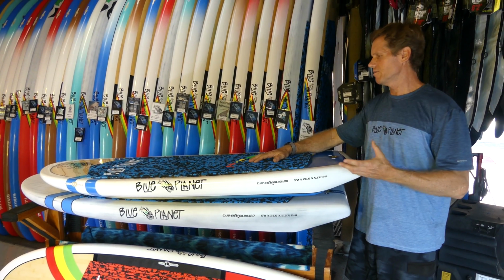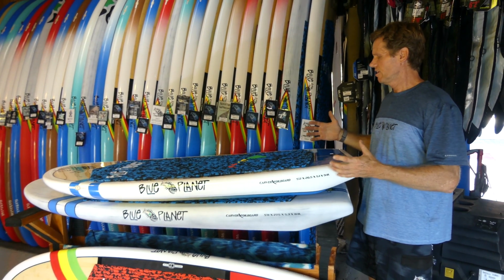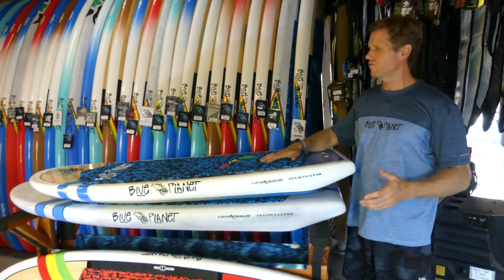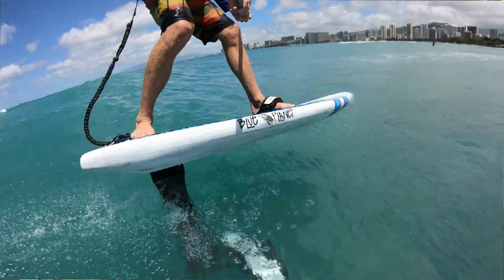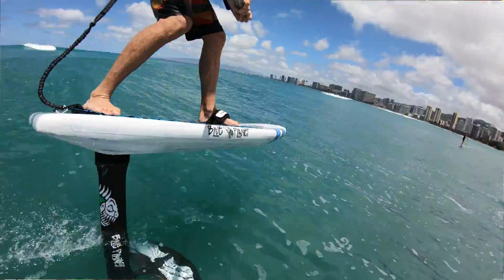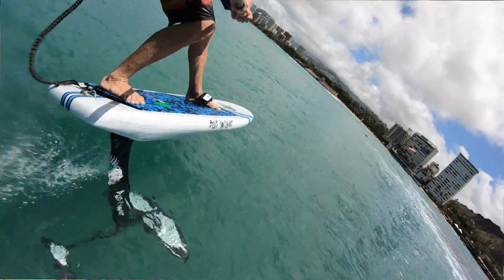Basically, the idea when you're foiling is to minimize the size of the board and basically reduce the amount of board that you need to maneuver around when you're using the foil. Think of it as the board just being a delivery device to get you onto the foil. So the board is not touching the water when you're surfing, so it doesn't matter how the performance on the wave is because the foil is what you're surfing. This is just a platform for your feet.